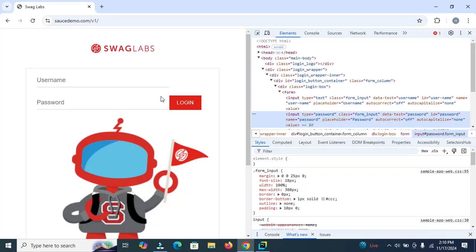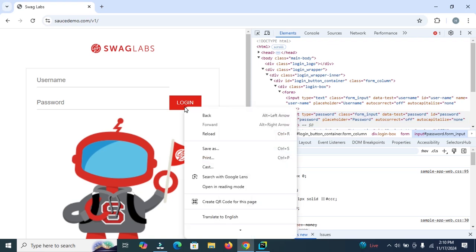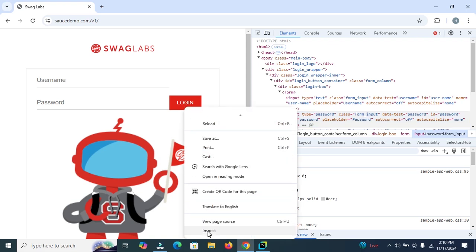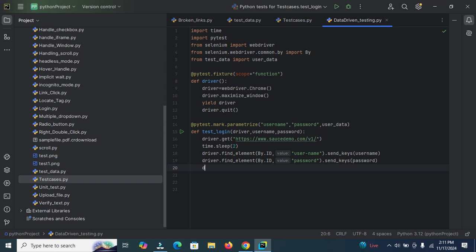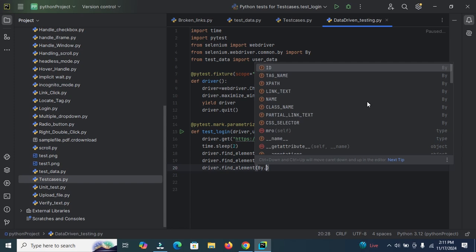After entering the username and password, we need to click on the login button. So we need to locate this element. Right click on this login button and then click on inspect. Here the ID is login-button. Copy this ID and paste here: driver.find_element by ID, and paste the ID login-button.